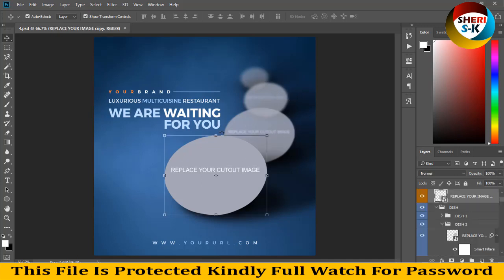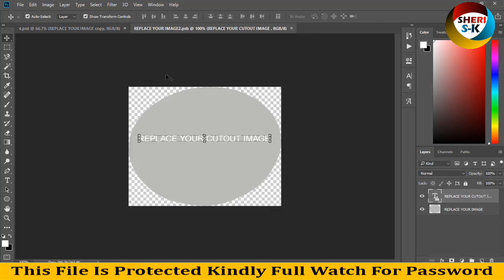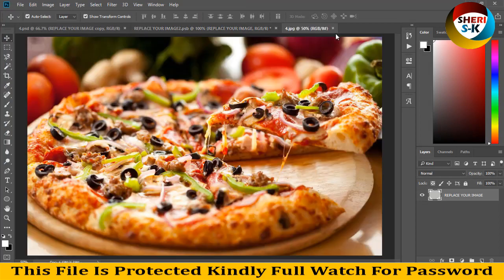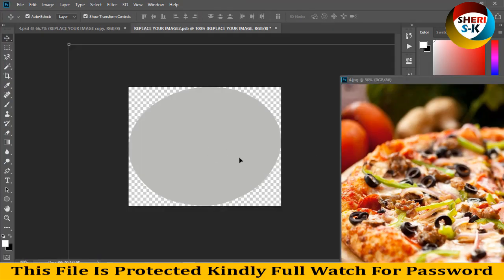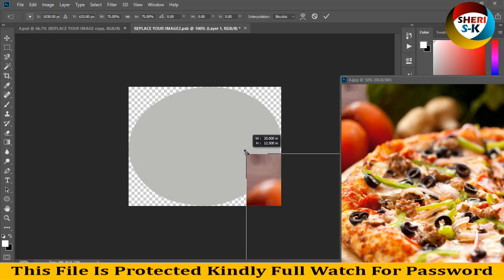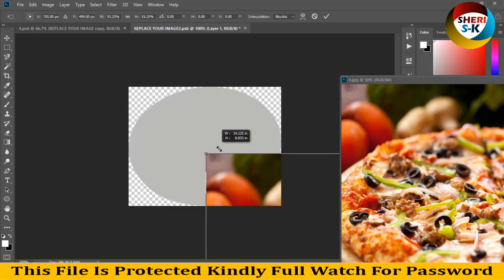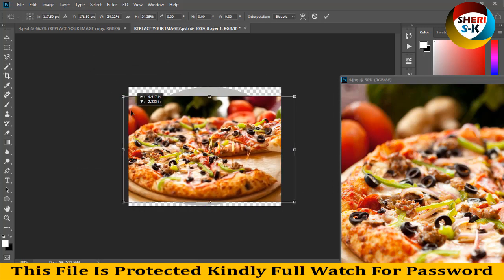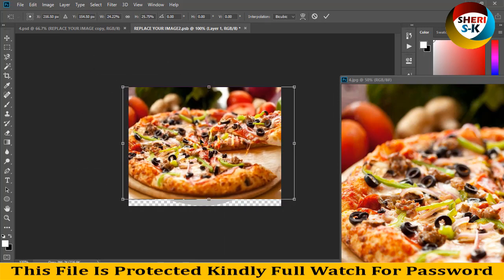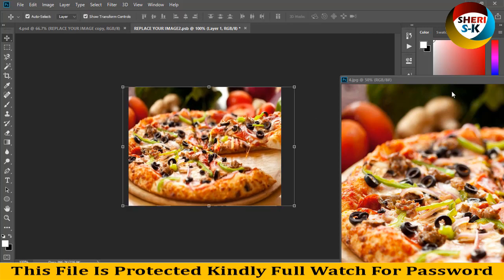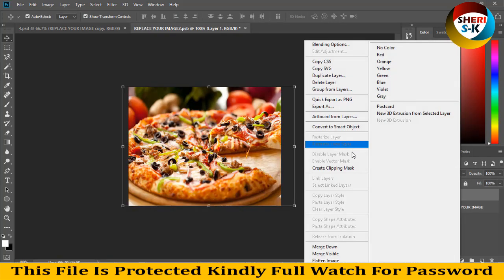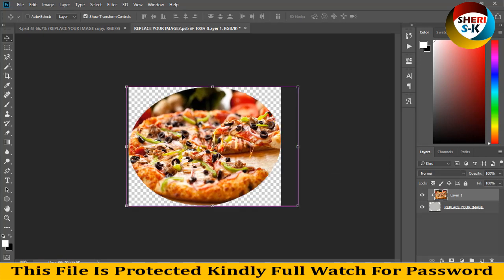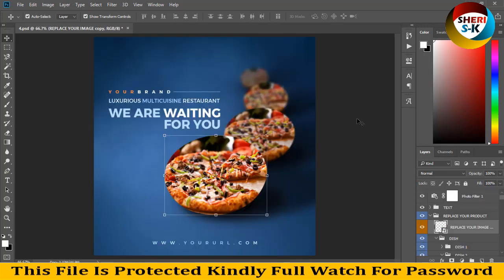Change the color or simply import your photo like this, replace this text, and our last photo is this, drag it there. Convert to low resolution, enter, right click, create clipping mask, and here is okay, Control S, and you see.